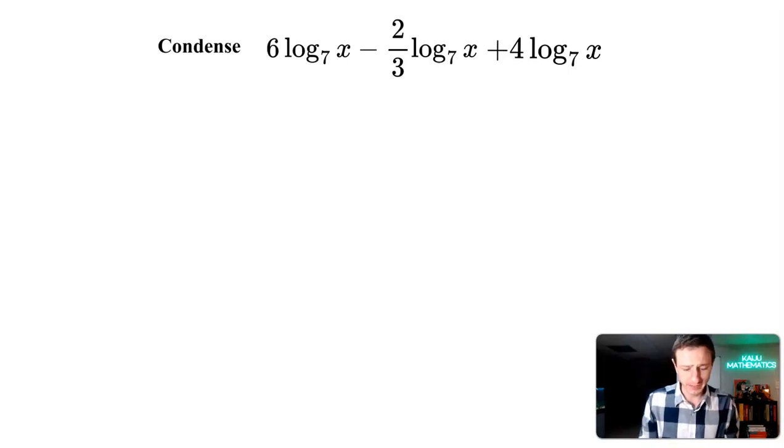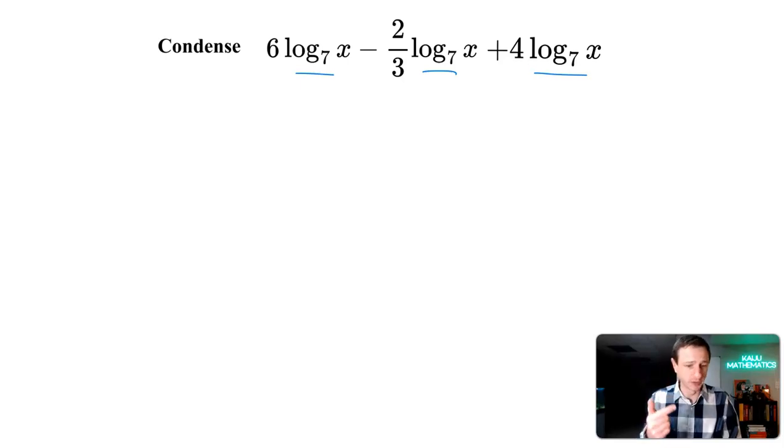Here we're looking at condensing this log statement. This is a tough skill, especially when you're introduced to logs and just trying to condense and remembering all those different properties and everything. So I like this problem a lot because we have a lot going on. I notice, first of all, that I have log base 7. That really makes things a lot easier because now we're able to manipulate and modify and do all sorts of things because those log bases are the same. If those weren't the same, then we'd be in a little bit of trouble. But since those bases are the same, we're able to use a lot of rules.